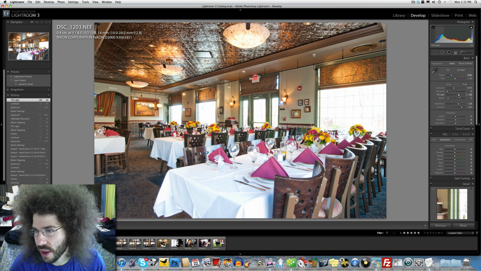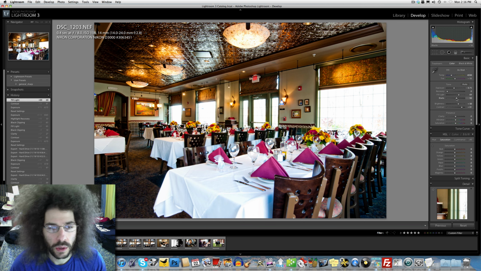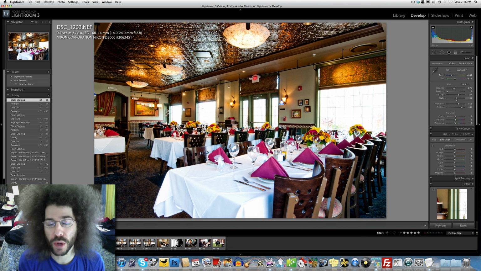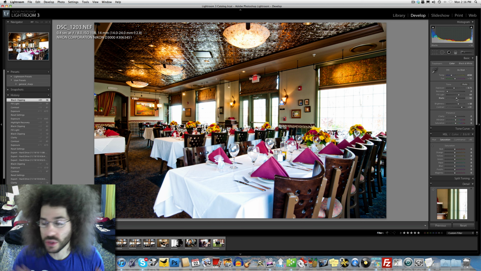So there, I added that fill light. Now watch what happens when we add the blacks. Boom. Look at that. There we go. Hey, now we look like a photo. Thanks, Greg, for showing me that fill light on one of those last videos. It actually comes in handy here. I don't like using it with people, but look at this shot.